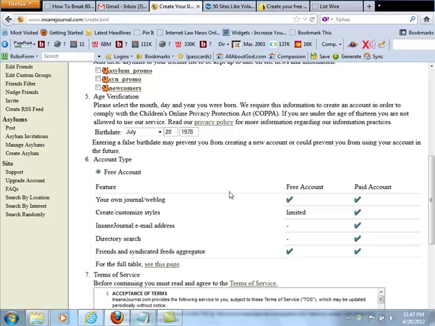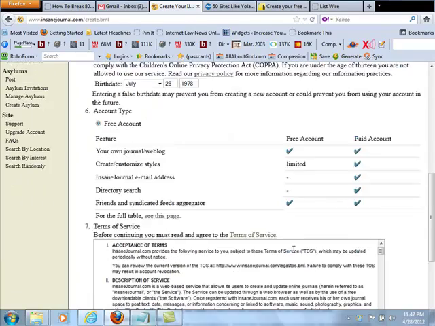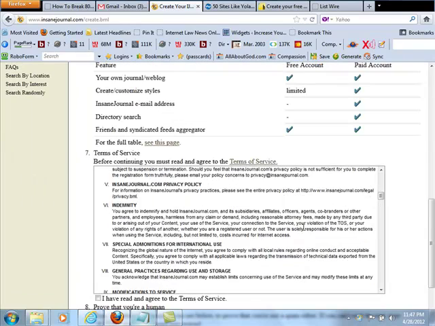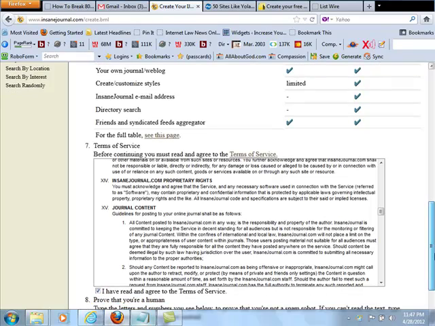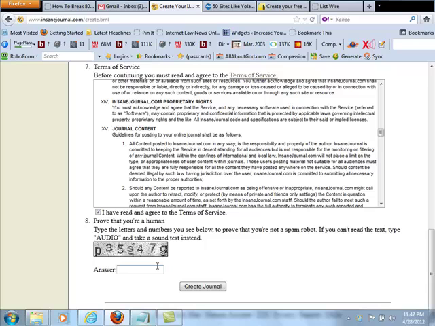And then what you're going to do is go with the free account, your own journal weblog, create customized styles, and then we'll come on down here, read the terms and conditions, and then prove that you are human again. And then click on create journal.